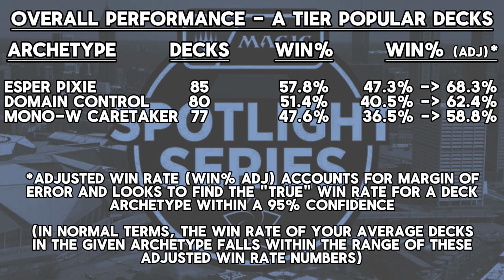That's an incredibly high win rate to decks ratio to have, putting Esper Pixie firmly towards the top tier of decks and potentially the metagame overall. Domain also put up decent results, with a 51.4% win rate, firmly cementing it as a powerful and popular choice in the current standard metagame.